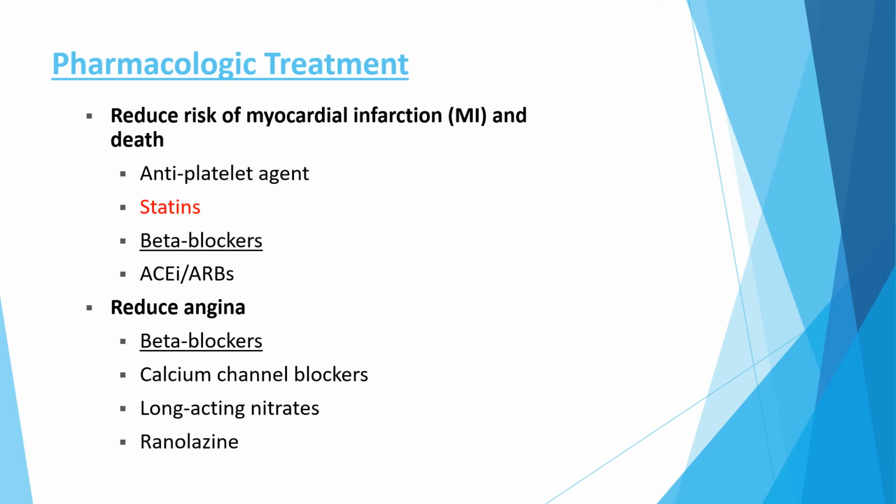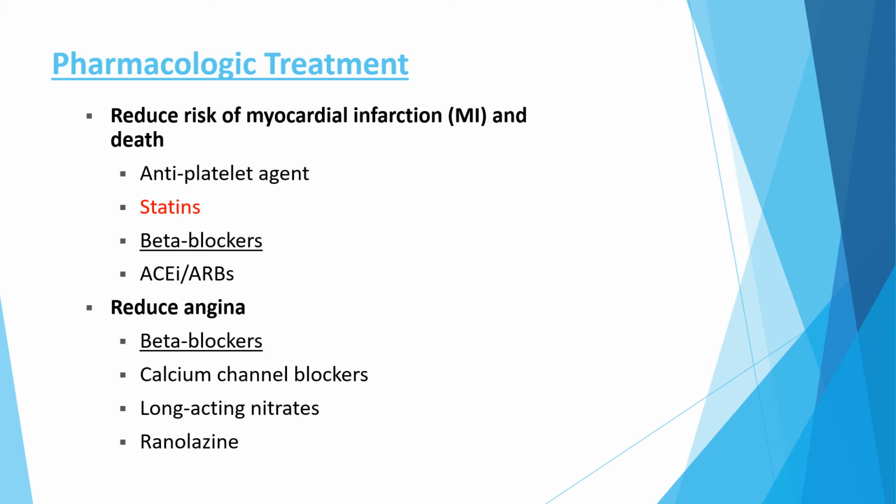So just to summarize real quick, before we jump into the different classes and how they target angina: for pharmacologic treatment, there are agents that have been shown to reduce the risk of myocardial infarction, or that acute coronary event, as well as death. We already reviewed the antiplatelet agents and how they're used in the acute setting. The other one that I really wanted to mention is statins. Statins should be used in any patient that has either stable or unstable coronary artery disease, to prevent the risk of death and the progression of the disease state. I don't have a slide specifically on statins, so I highlighted it in red because it is very important to remember.